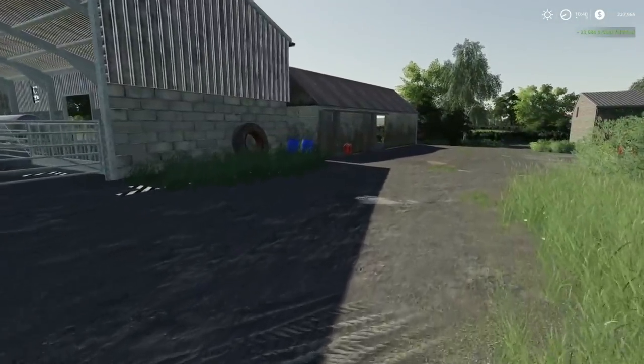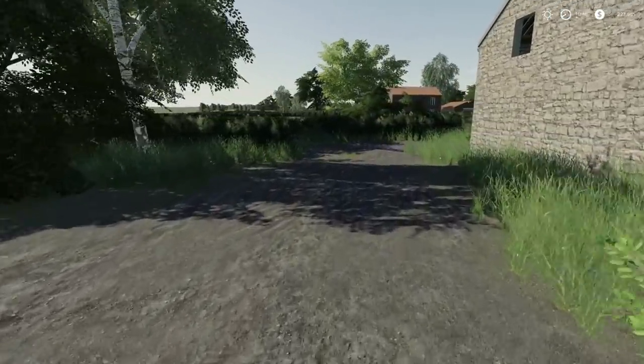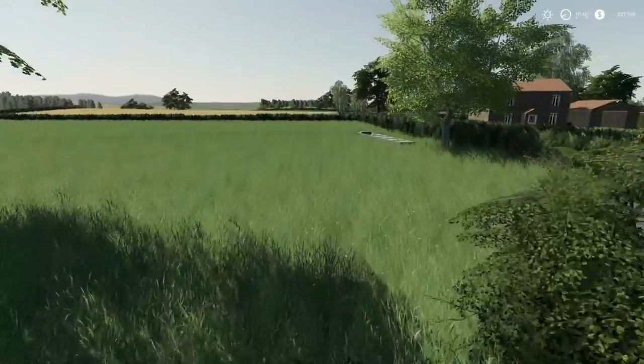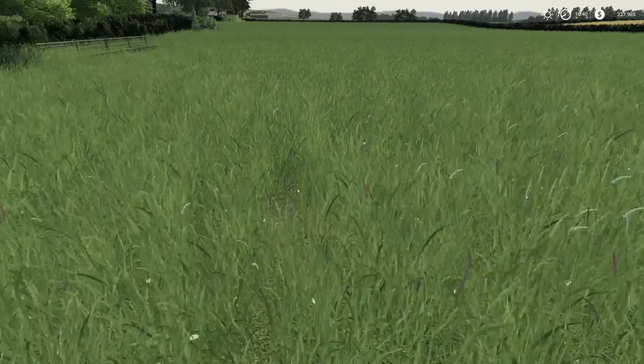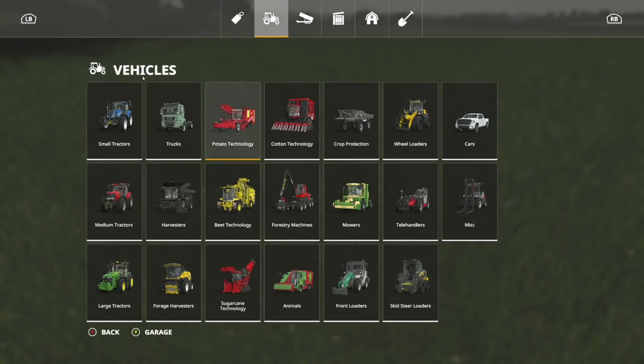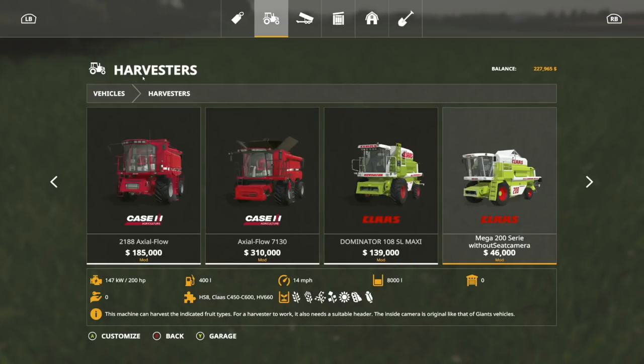Let's find ourselves a new combine. And where am I gonna have it delivered? In here's fine. You know what? In here's fine. We're gonna need a header trailer eventually anyway. Might as well put it in here now. Boom, there we go. All right, let's get it. Going into harvesters. And we are going to be getting the Fendt.